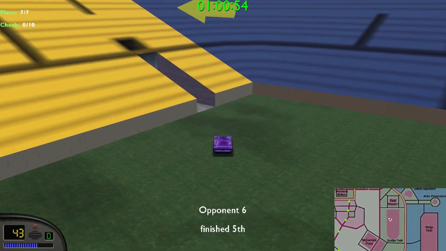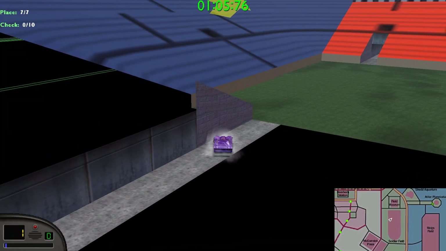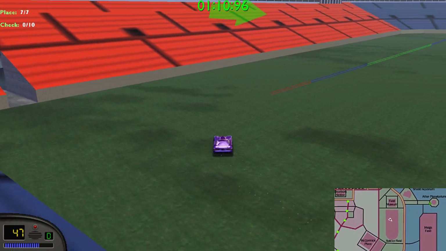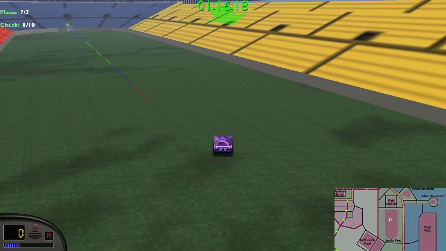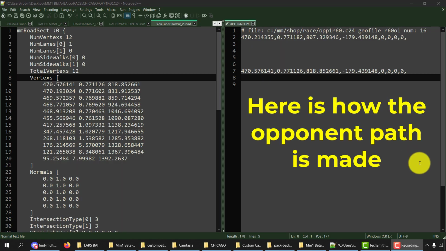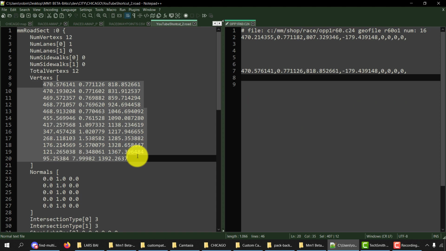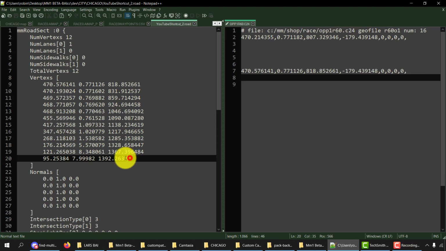Perhaps if you put the opponent all the way over here and you tell them to start a race there, then it has a little bit of difficulty. But if you place it here, for example, it will be totally fine, and I will show you that. I'm simplifying a little bit here. So just assume this is the data for the shortcut in the grass that you've just seen. This starting point is not connected to anything. It's in the grass, and then this is the end point that is connected to the highway.